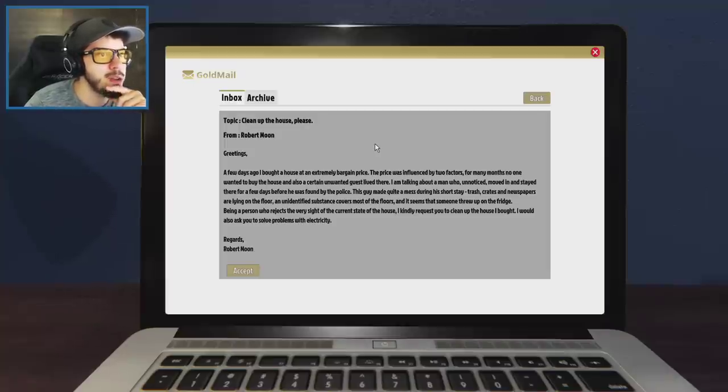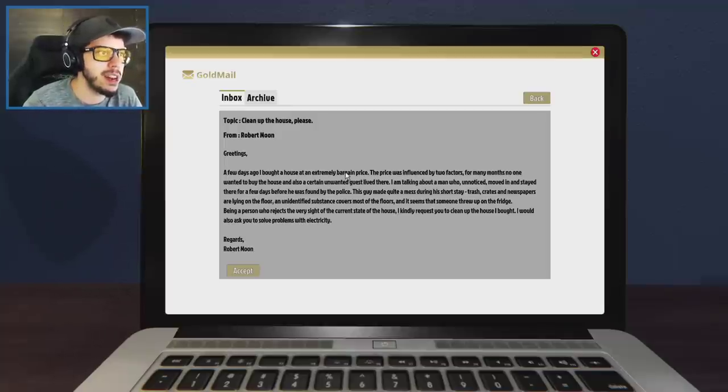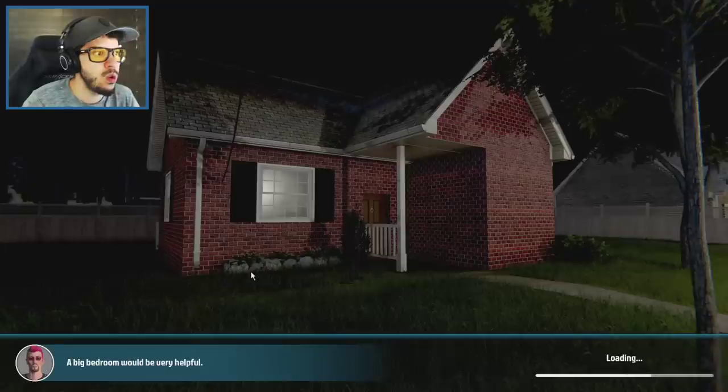I'm talking about a man who, unnoticed, moved in and stayed there for a few days before he was found by police. This guy made quite a mess during his short stay. Trash, crates, and newspapers are lying on the floor. An unidentified substance covers most of the floors, and it seems that someone threw up on the fridge. Being a person who rejects the very sight of the current state of the house, I kindly request you clean up the house I bought, and I would ask you to solve problems with electricity. Oh, okay.